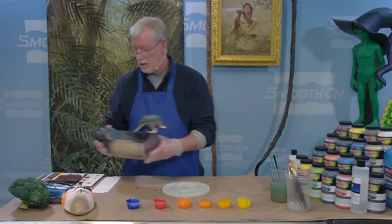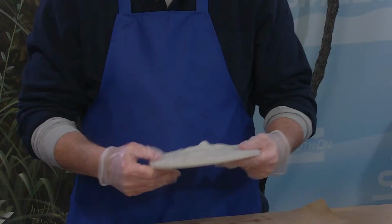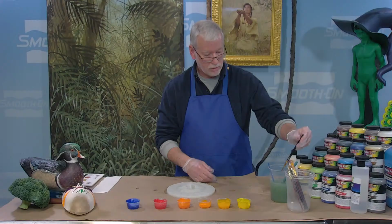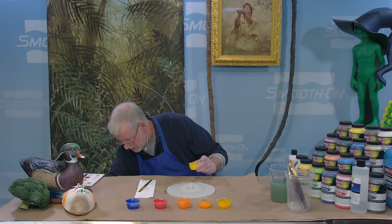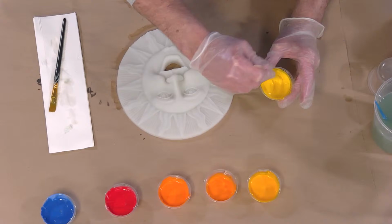So here is the Simpac 60, very flexible piece. I'm just going to do a really simple, quick little color demo in here. Let's see what brush I'll use. I like that brush that I used before. Like I said, take care of your brushes. All right, so I'm going to take the yellow. Now, this was all pre-mixed, so I'm just going to mix it a little and double check, make sure it's all fine. And that looks pretty good. I didn't do that too long ago.